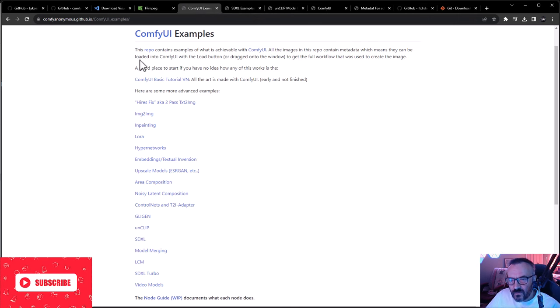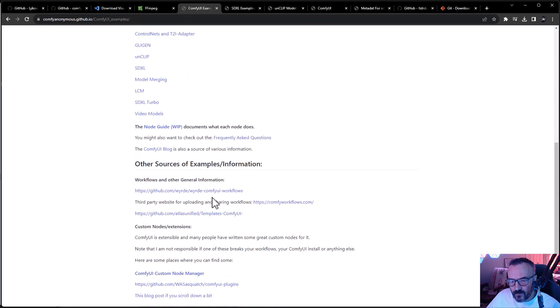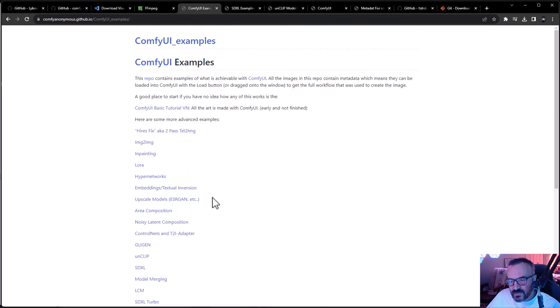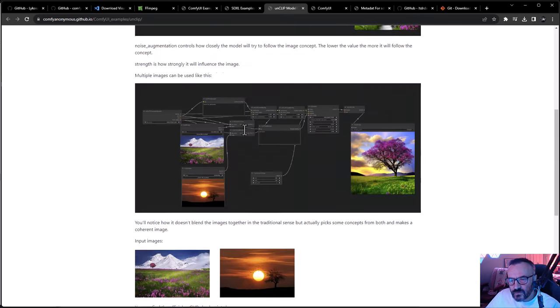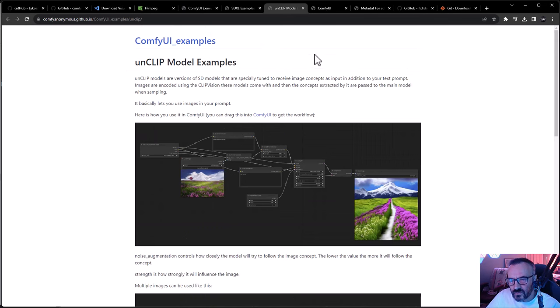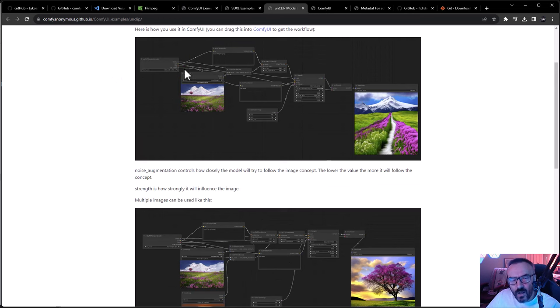You can also explore in this way. For example, on this website, if you go to ComfyUI examples, you'll notice right here it has all different types. For example, image to image, inpaint, LoRA, and so on. But here's the interesting secret that you will ask about, how you can look. For example, let's go to this model, this unCLIP model. And it seems like, do I need to open and copy these nodes by hand? But this is the awesome thing about ComfyUI, because all the information is stored in the output image.